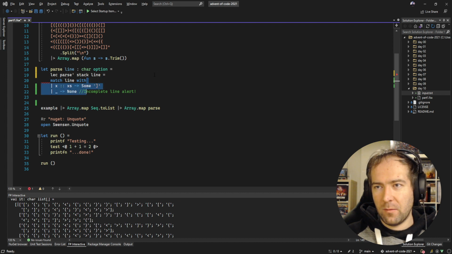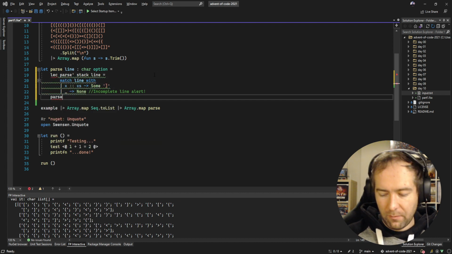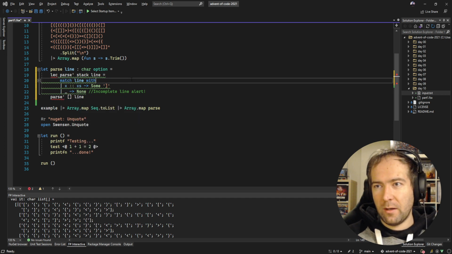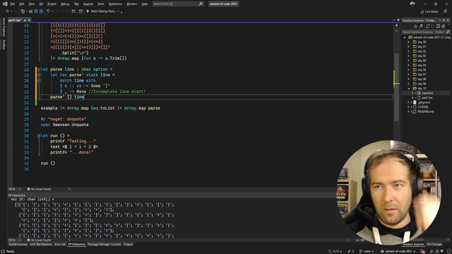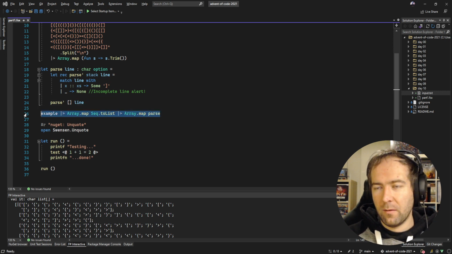That does the same thing, but now we have a stack. And we can call this parse prime function with an empty stack and the original line here. And that all still compiles. Now we have recursion where the accumulating variable is hidden from the outside world.